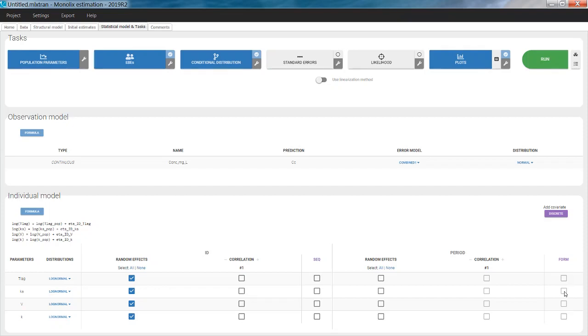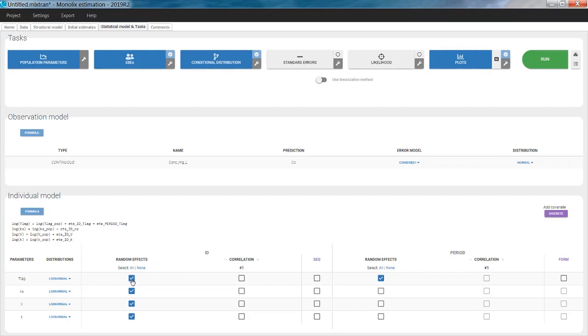This is because the formulation covariate varies between occasions within an individual, so it can be added only when either no random effects are present at all, for example, like this, or when random effects are present at the occasion level, irrespective of random effects being present on the inter-individual level.